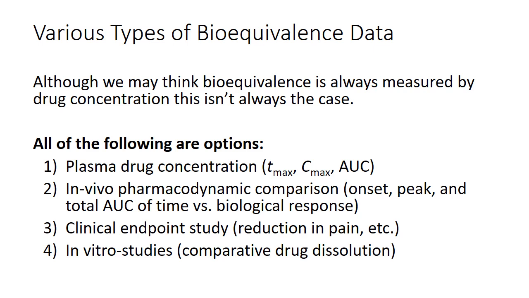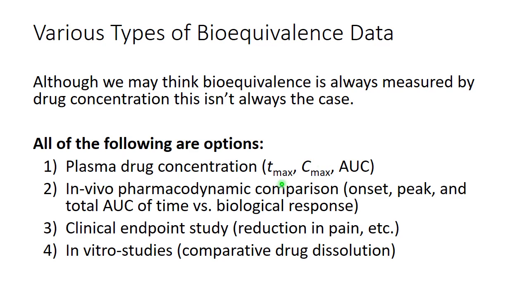Okay, so let me just clarify. If we look at the four bullet points down here, a drug company can prove bioequivalence usually by this method, plasma drug concentration, right? That's what I said is the main one. So if the AUCs are the same between two products, and the Cmax, usually both AUC and Cmax, that gives you bioequivalence, right? However, there are other cases where we can use other things.